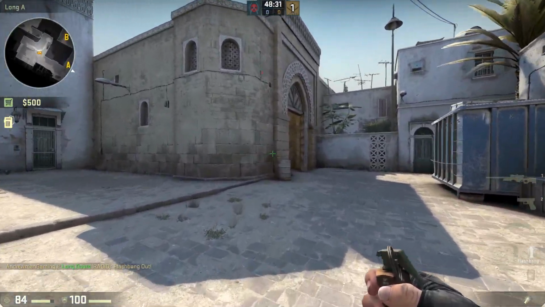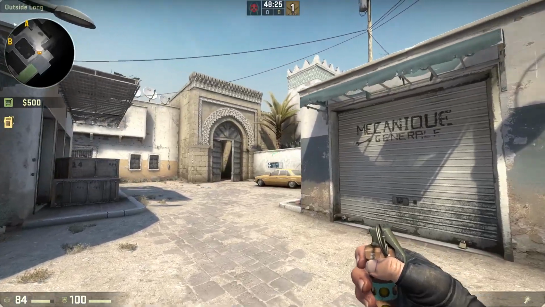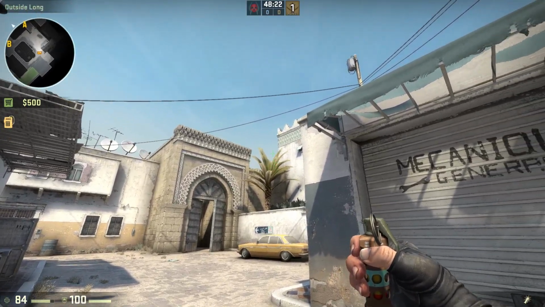Now let me show you another one for long that you can do if you're rushing and you don't really want to stop to throw that flash. So this second flash is going to be a little bit easier, and it's going to utilize this little gap right here next to the door.